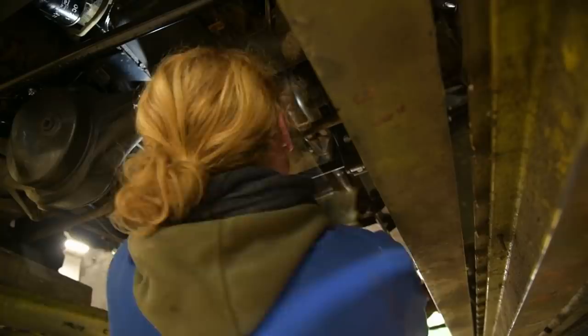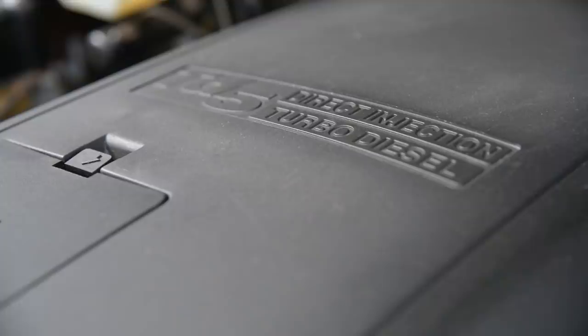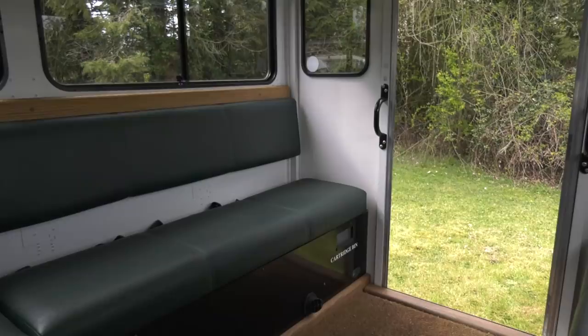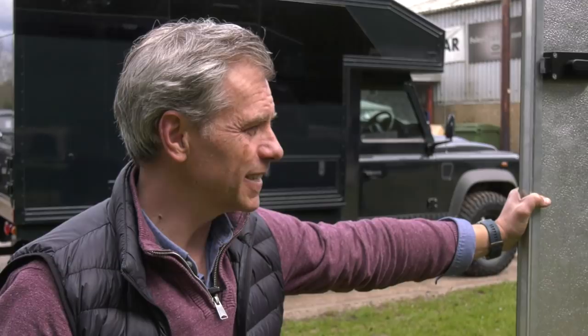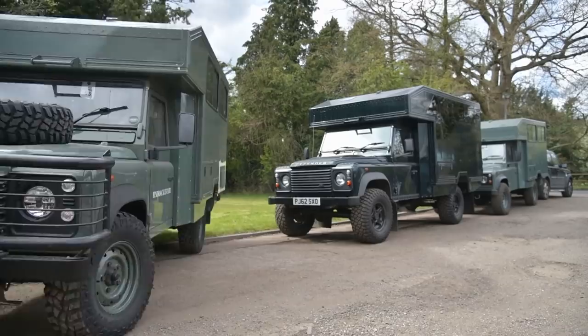Do people who commission these really know what they want? Generally everyone knows what they are trying to create — a comfortable gun bus to fulfil the day's shooting. It has to be functional, it has to be face to face so the seats allow contact. Covid hasn't done much for the last year, but it is all about being together in the back of a Land Rover going across those fields.